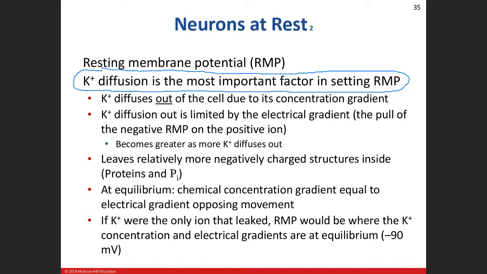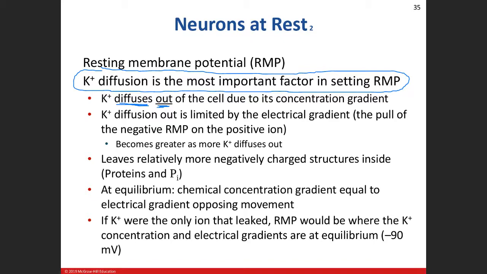Why does potassium want to leave the cell? Perfect, yes. Concentration gradient. Remember, there's always more potassium in the cell than outside the cell. And we have a leak channel there, so it wants to go down its concentration gradient and leave the cell. It wants to move out, diffuse. When you see this word diffuse, that's a passive process. We're always going to move down our concentration gradient. It requires no energy.